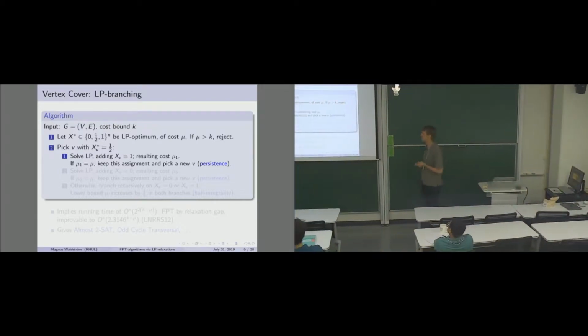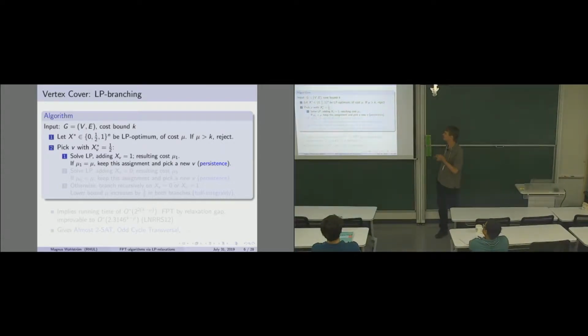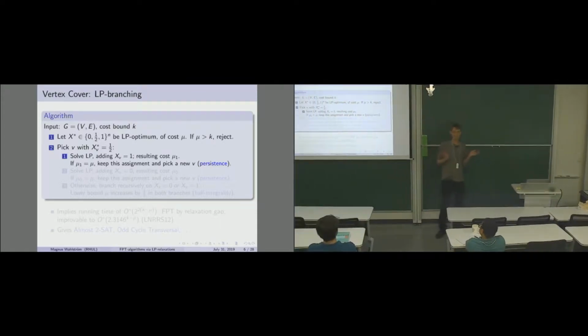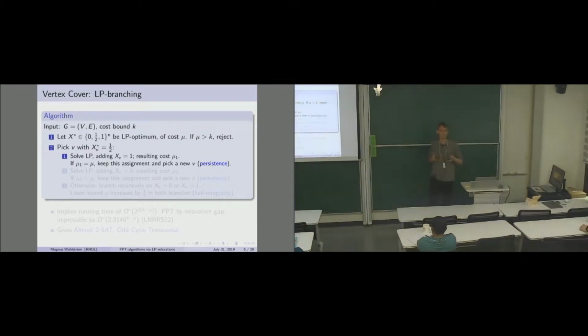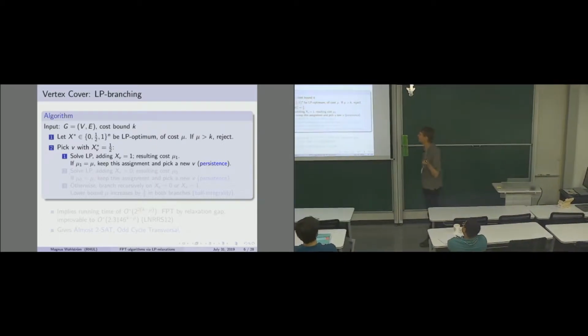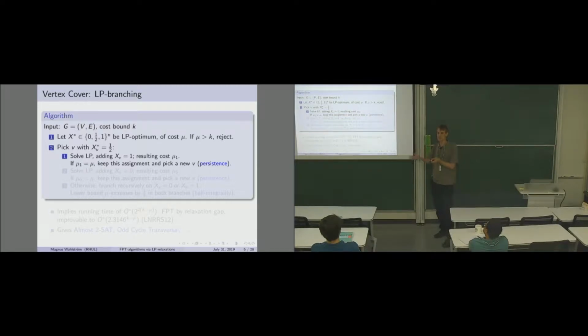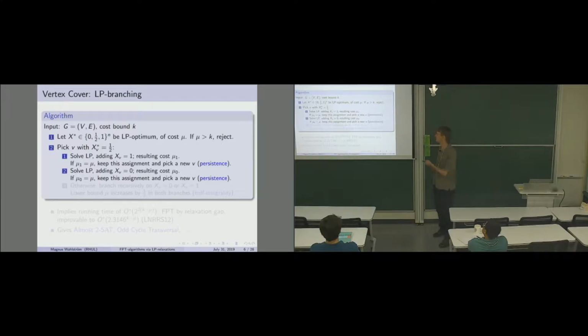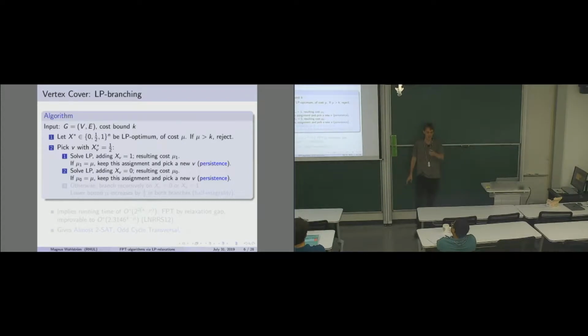If you just want to solve vertex cover, this is not the fastest algorithm to do so, but it's an illustration of what will follow. You start with the LP optimum. You pick any vertex which was given the value 1/2 in that optimum. You try to force it to take the value 1. You can just add this constraint to the LP and see if it changes the cost. If it doesn't change the cost, just freeze this assignment and keep searching. In the other direction, you try to freeze the same variable to take the value 0. If this does not increase the cost, you freeze it there and keep searching. Otherwise, you find one variable.